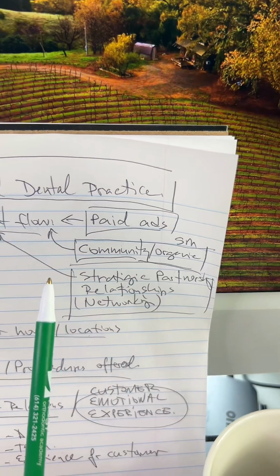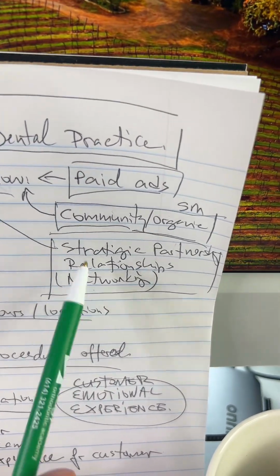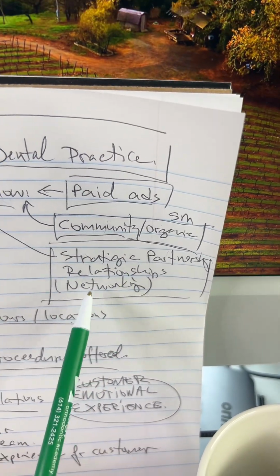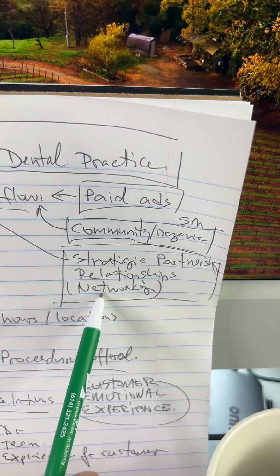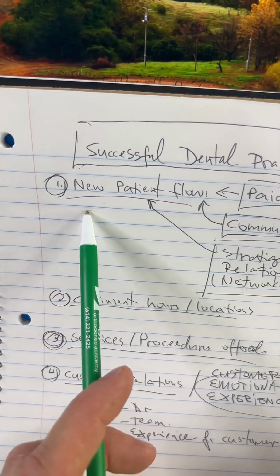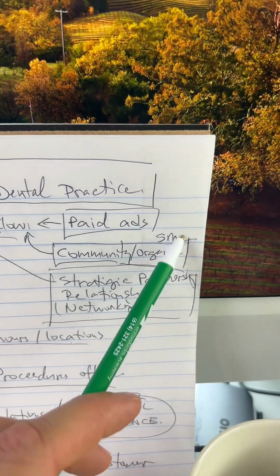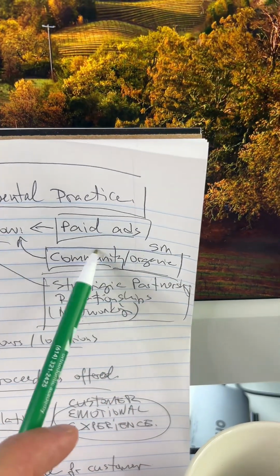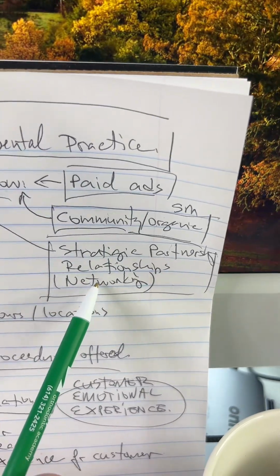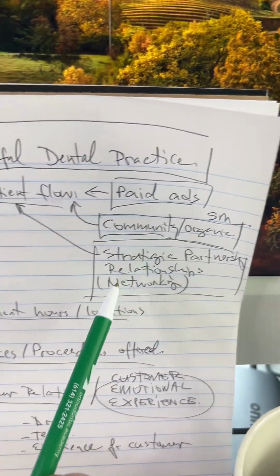Now, the third one is basically networking, strategic partnership, as well as relationships. For example, you might be referring to medical doctors and they refer new patients to you in return. You can really double dip in these two areas. For example, if you're very involved in social media, very involved in the community, then when a physician refers you a patient, they already know you from here and they got to come to here.